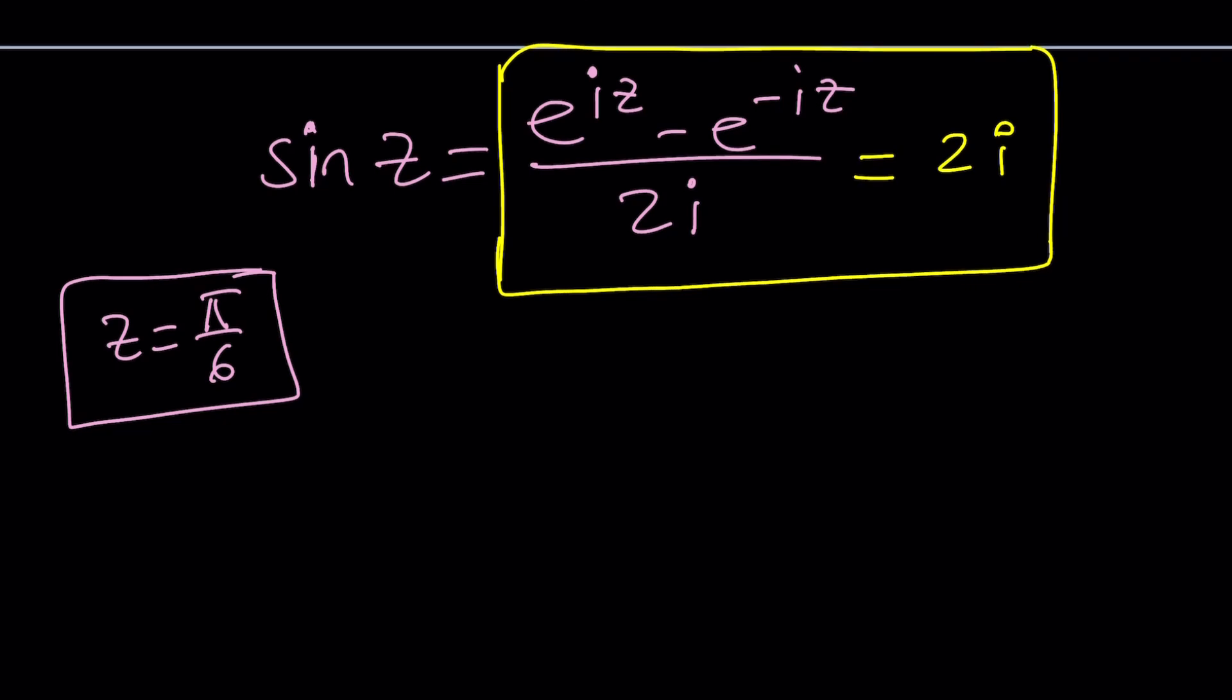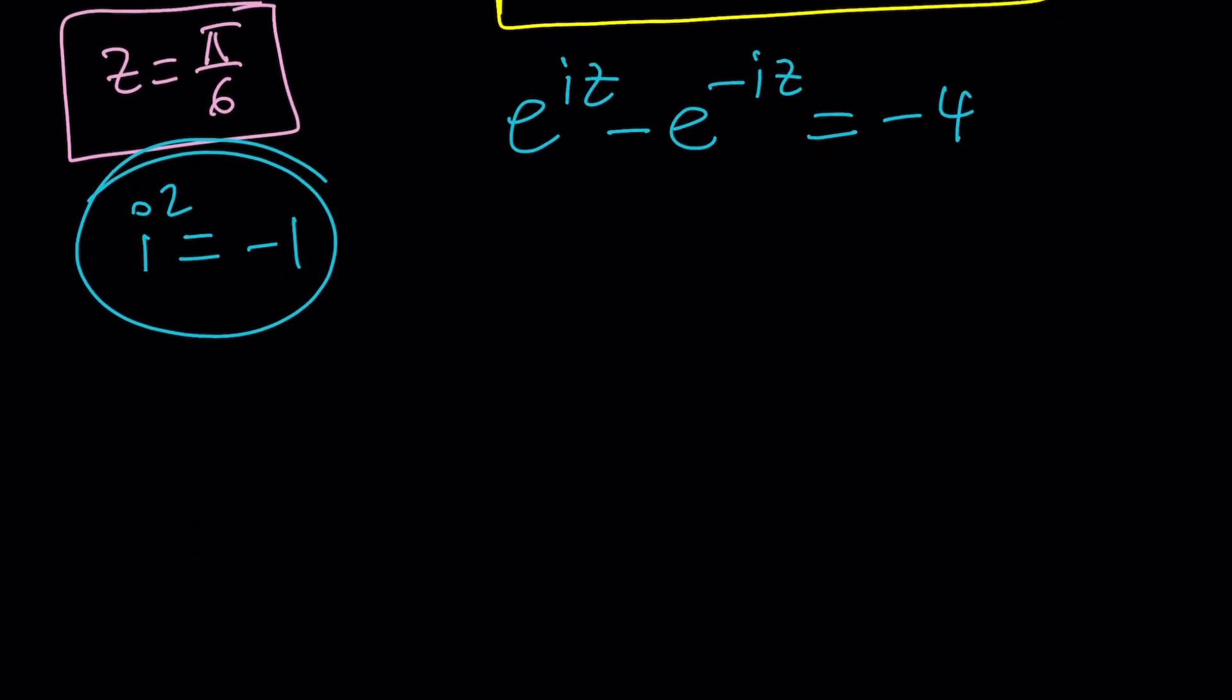Now let's go ahead and solve for z from here. Remember, z is a complex number still, but we have an exponential equation which is actually very easy to solve. But why did we not fix the denominator? Because we're about to cross multiply. When we multiply like this that's called cross multiplication. 2i times 2i is 4i squared. And you've got to remember, this is something you should never ever forget, i squared is equal to negative 1. And that's going to give us negative 4. So e to the iz minus e to the negative iz equals negative 4.